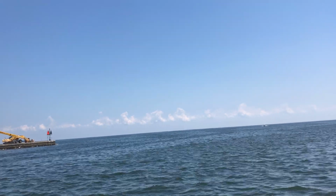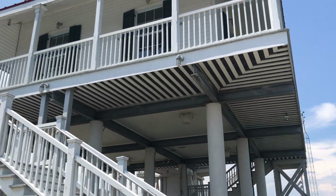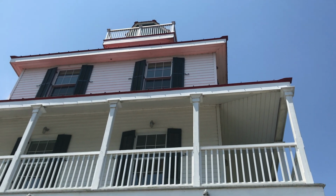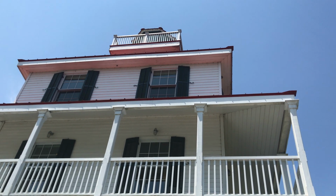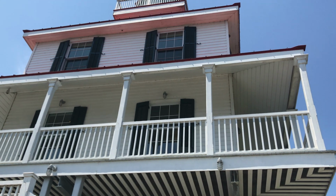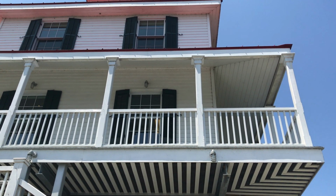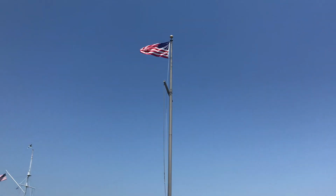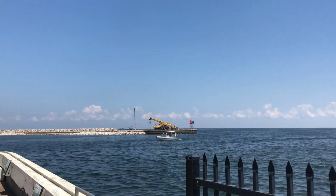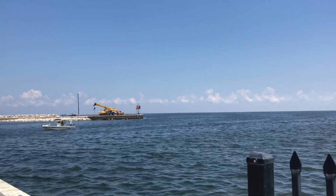Now, as far as this particular area where I'm located now, this is called West End. In fact, I'm at the lighthouse. This is the New Canal Lighthouse. Now, this structure is relatively new, replaced since Hurricane Katrina, which pretty much cut the legs out from under it. This building was completely on the ground in Hurricane Katrina, but it is a structure that's part of the National Historic Registry, because this New Canal Lighthouse originally served as a lighthouse for a canal that was dug that was connected to the back of the city this way. The lighthouse was first put up here on water in 1837.